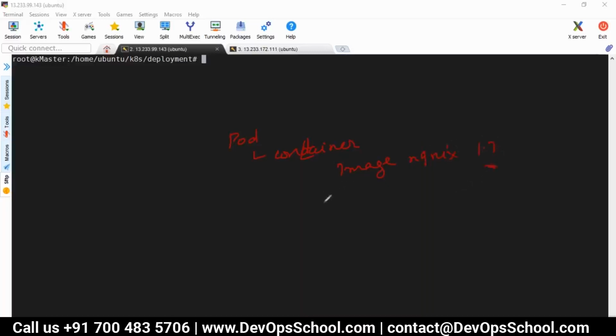Now I want to update this image, but say as an example, there are 3 replicas running, and all these replicas have the 1.7 image running. Now if I upgrade to say 1.9, what will happen? First, it will take only one node, reserve it, and upgrade it. And the client who is accessing my website will be automatically redirected to the other worker nodes in the meantime, while it gets updated from 1.7 to 1.9.